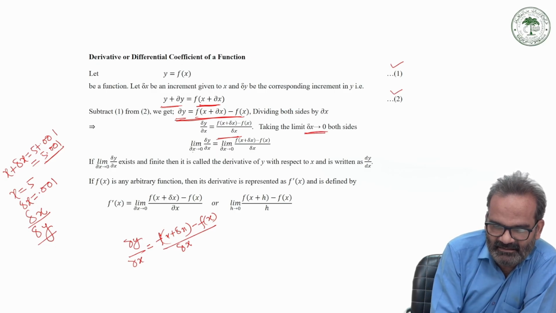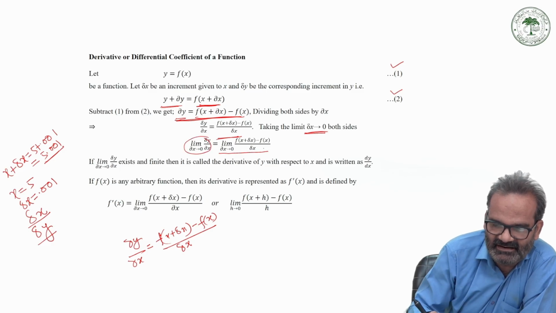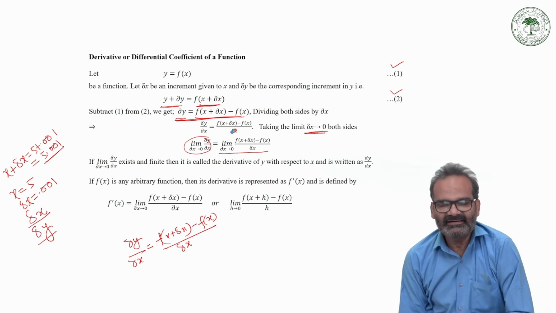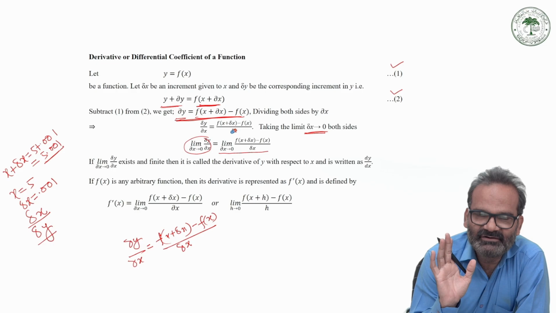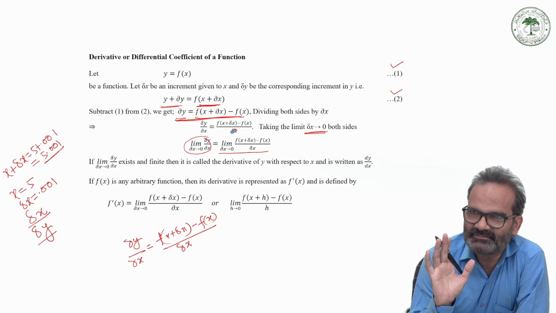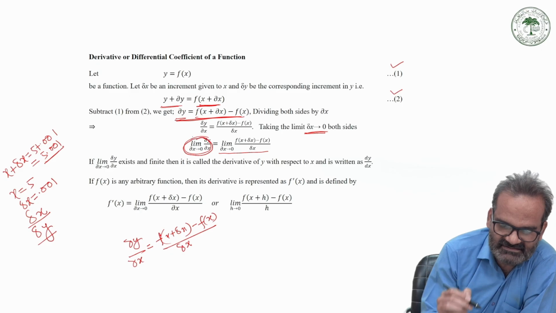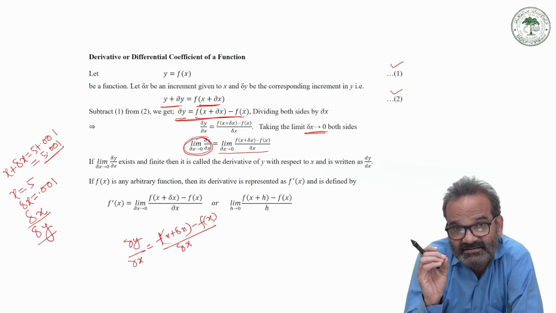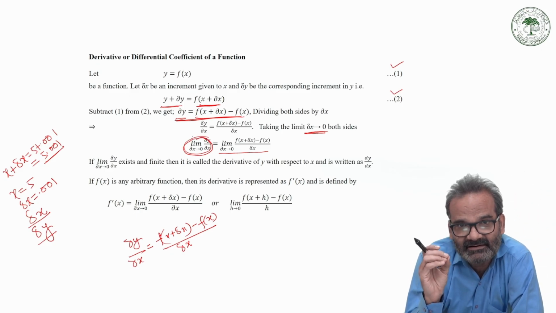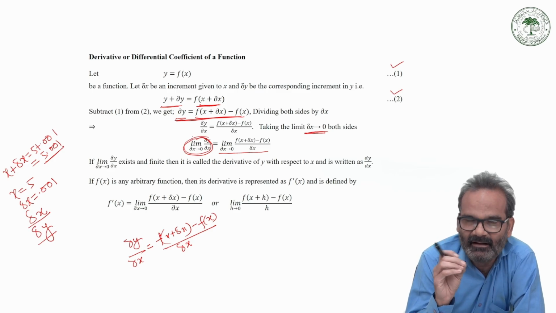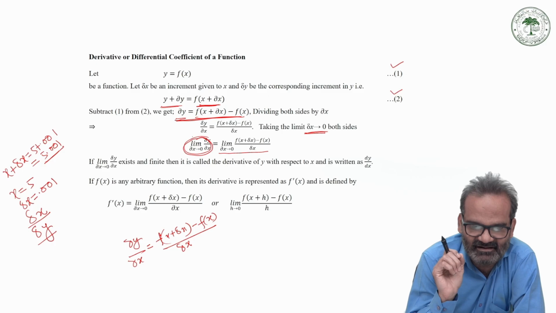So look at here, delta x tends to 0 in the left hand side, this term, and delta x tends to 0 at the right hand side, we will get this term, right? So the right hand side is now okay. We have nothing to do with the right hand side further. This is more than sufficient. What about the left hand side? This left hand side, we will calculate the limit of the left hand side by using the methods of finding out the limits available, or what we have already discussed in the last few lectures.